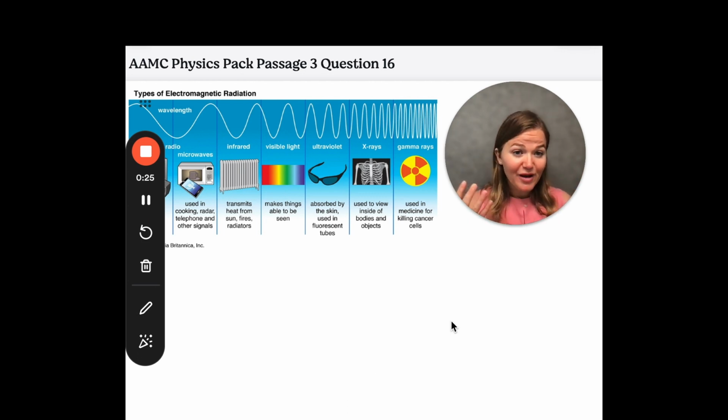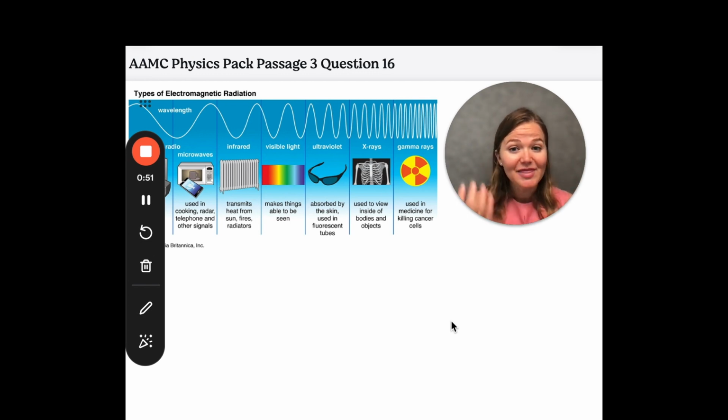Well, radio waves, we know, and you should be able to draw the electromagnetic spectrum like I included here on the board. When I was studying, I would just draw out this spectrum to make sure I knew that radio waves fall on the left and gamma rays fall on the far right. And as you increase frequency, you increase the energy of your wave. So you should know those basic kinds of understanding about how the electromagnetic spectrum works.